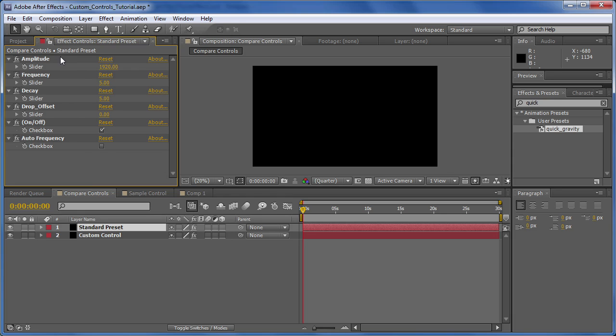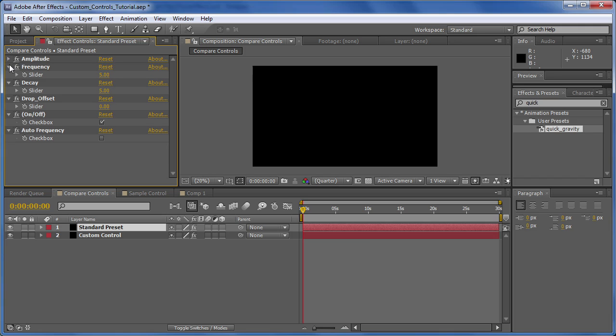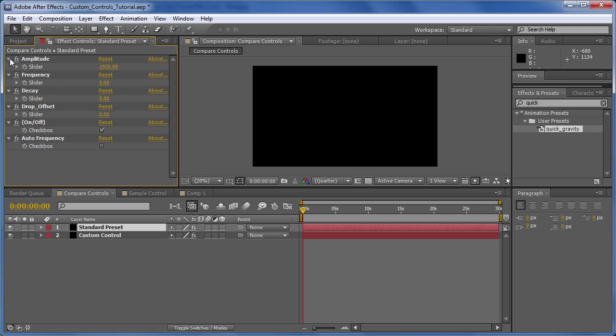However, everything is kind of unorganized. It's messy. You have to open each one up separately to see its value. And a big thing is that if you hit the reset button, it doesn't go to the default that I set, it goes to the default of the slider, which is 0, or the default of the checkbox, which is unchecked. So, all of these things can be fixed by using pseudo effects.